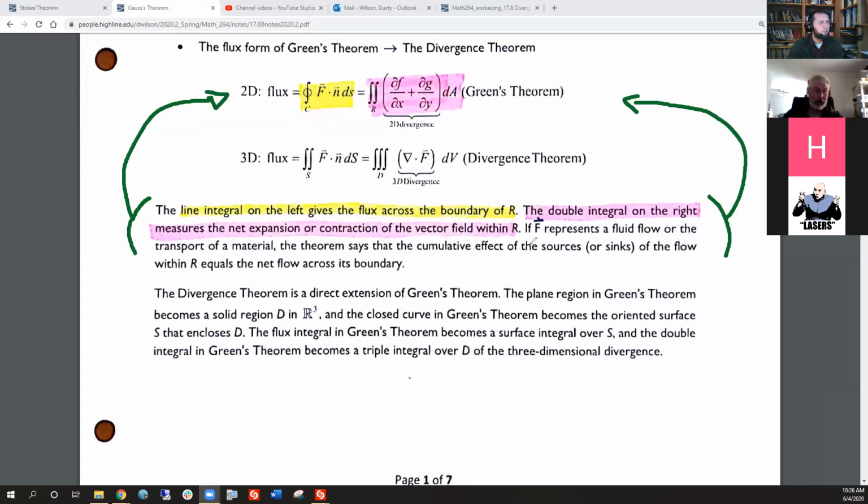I think we talked a little bit about them. Do you understand this idea of a source or a sink? That's just relative to the direction. Like, is stuff being materialized from the spot, or is it all being sucked into the spot? So probably the most famous example of a sink would be like a black hole, right? Everything is being drawn into that spot. The most famous example of a source would be like a spring of water, right? There's this hole in the ground and stuff keeps coming out of it. It's the source of something.